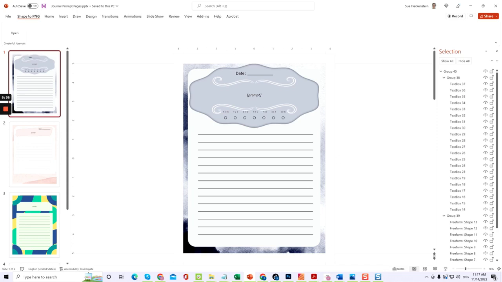Then some other pages that you could make, because we have the days here, you could make a to-do list, a goals list, a resolution list. So you could turn this into list pages as well. You could make a whole pack, either just journal packs, or you could add different elements around this style to make some basic pages. So to-do lists, goals, appointment lists, maybe school activity lists, things like that. So that should give you some ideas of what to do for that particular one.